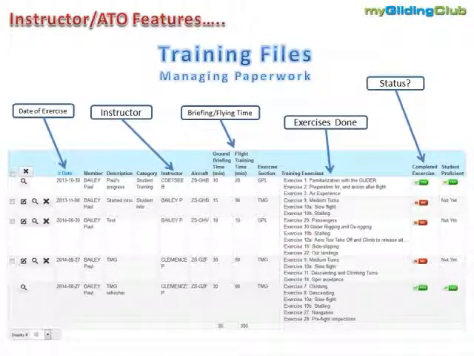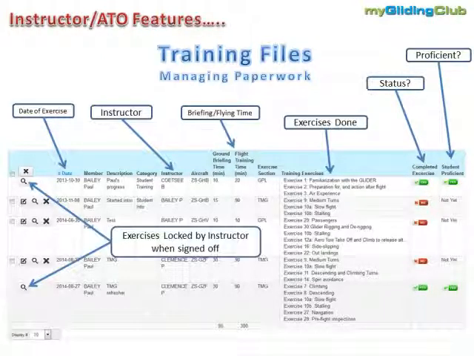Status. Basically, once a student has captured his information, he can say that the exercise is completed. He'll mark it as such, and then it'll tag it for the instructor to go in and have a look and see whether he's happy with the content, and he can decide whether the student is proficient or not based on the progress. Once he's marked it as such, then you will see that these items over here and over here are locked by the instructor, so it cannot be changed again. So it's got a good audit trail set up there.